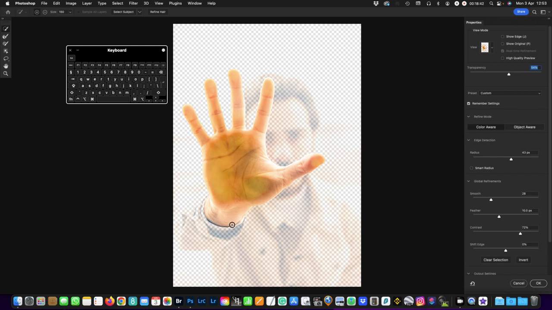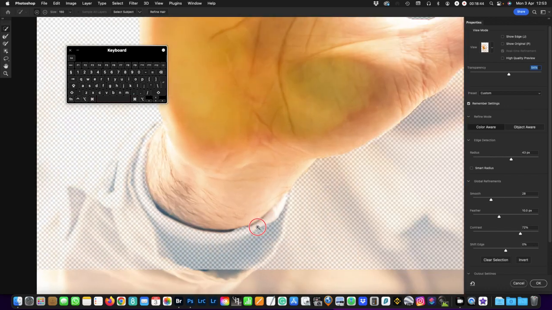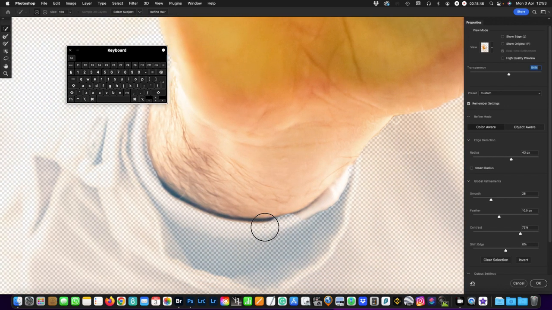I think we can get a bit more there. So what I'm gonna do, I'm gonna make this tool smaller. I'm gonna adjust my selection there. My computer's dying.